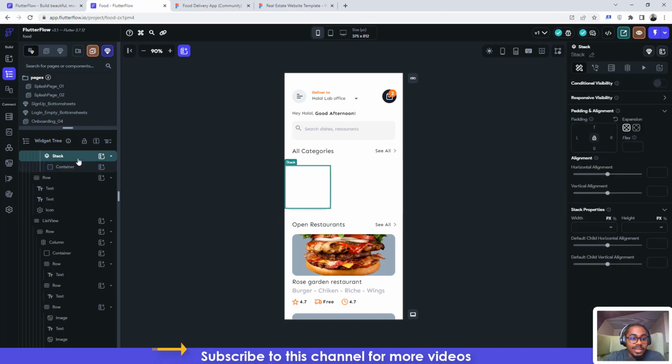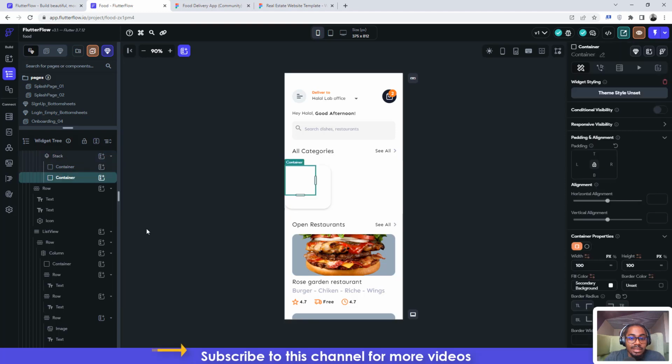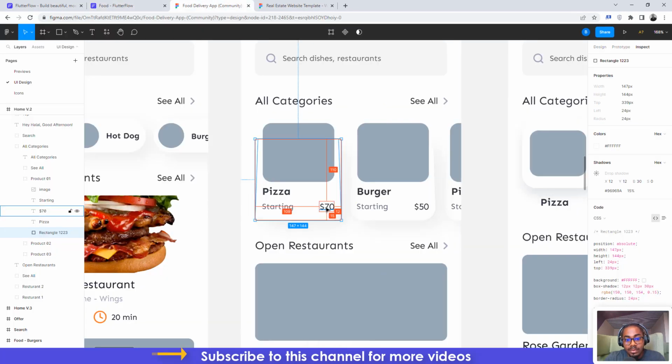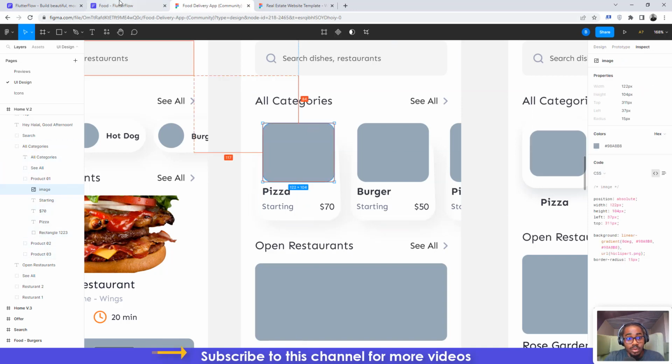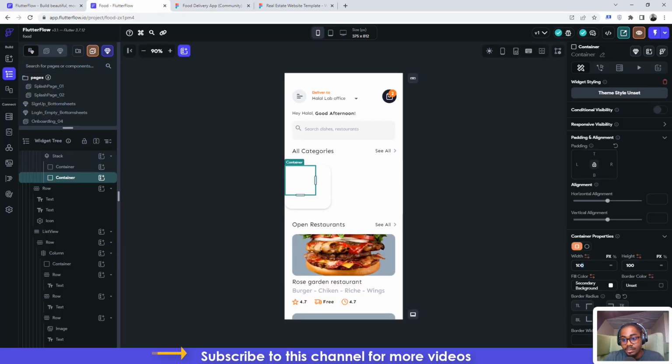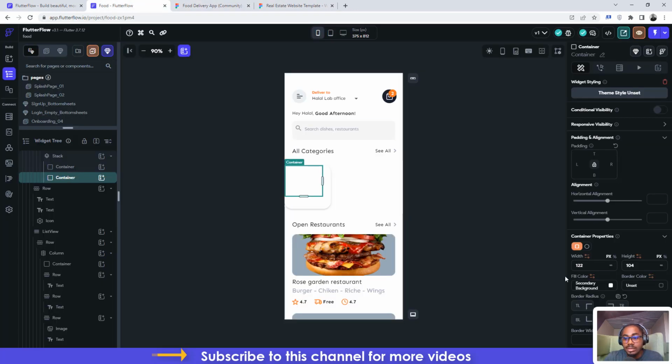And then we click on the stack itself, and then click on this, and then add a container to it. Now this is on top, and the container is this particular one, 122 by 104. So 122 by 104, and we get the color of the box, and then we put it here as a fill color.